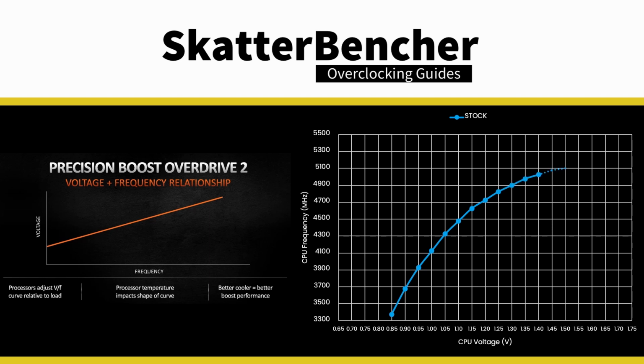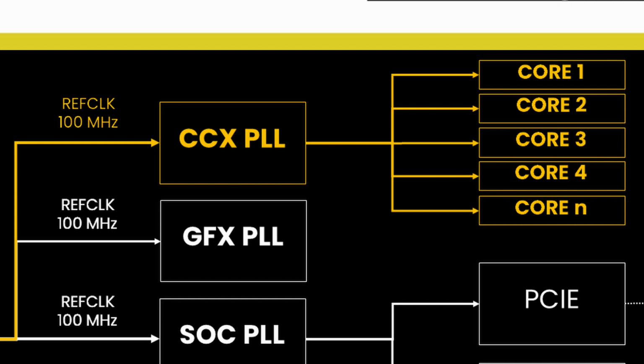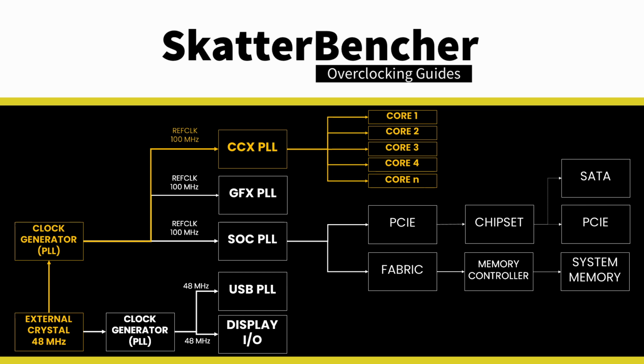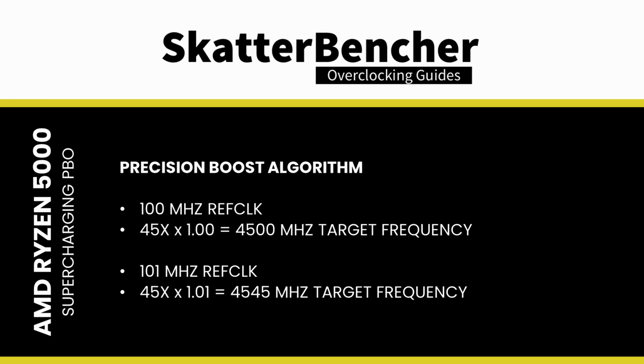The boost algorithm determines the maximum allowed voltage for a given set of input parameters. The inputs include not just power, current, and temperature, but also the number of active cores, the core quality, and so on. Once the algorithm has determined the maximum allowed voltage, it applies the corresponding frequency based on the VF curve. The Precision Boost algorithm assumes the reference clock is 100 MHz and is unaware of any user changes. We can exploit this and use the reference clock to push the core frequency higher than what the algorithm wants to set it at. For example, if the algorithm pushes the frequency to 4500 MHz and we use a base clock frequency of 101 MHz instead of the default 100 MHz, then the actual frequency will be 4500 times 1.01, equaling 4545 MHz.